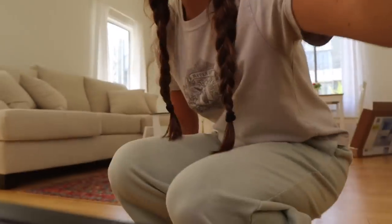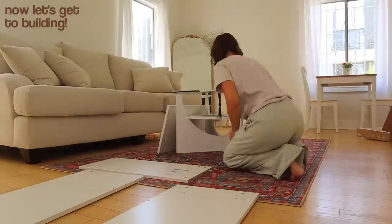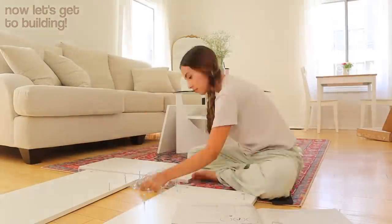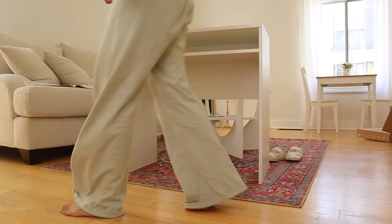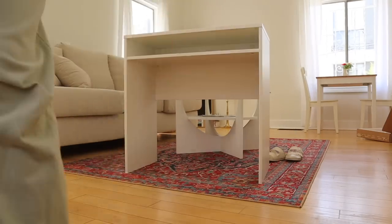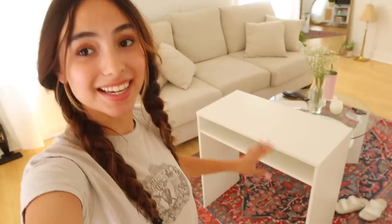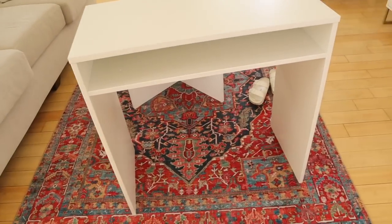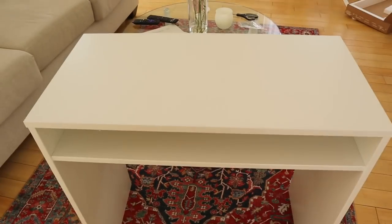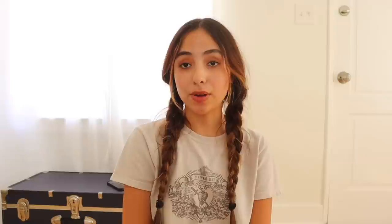I'm going to move over here so I can have more room to lay everything out. The desk is all done - here's what it looks like. I think it looks really cute. It's just super small, which is exactly what I needed because really all I want to put on it is a desktop. I'm going to move this to my room but I'll wait until Rachel gets home to fully see what it's going to look like since I'll have to move my bed.